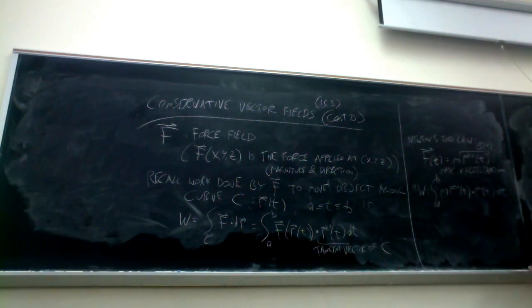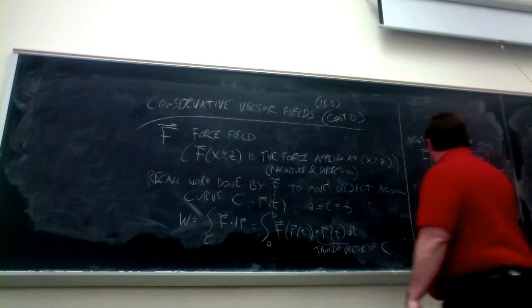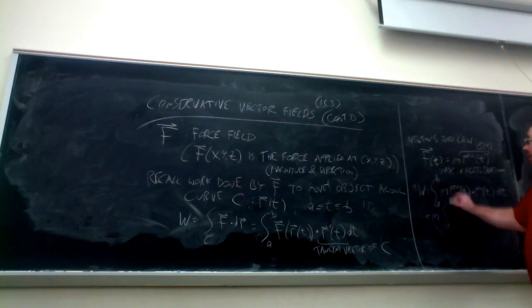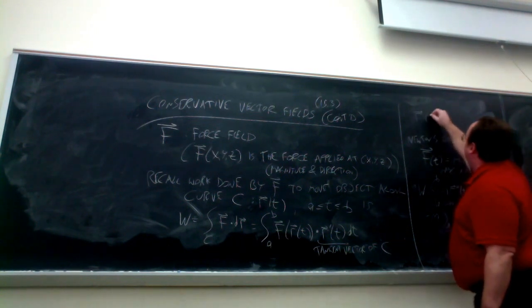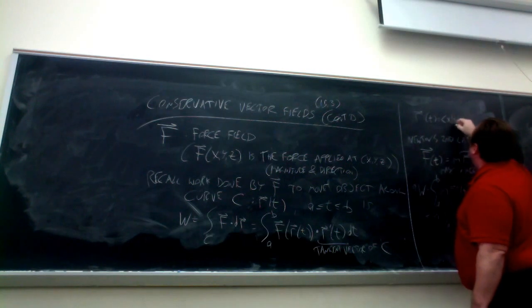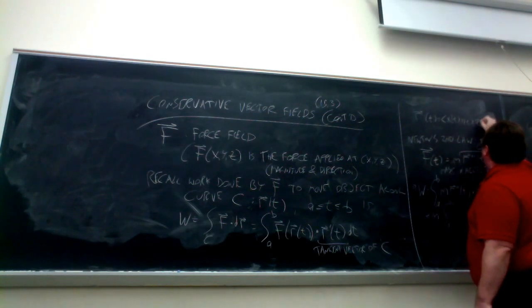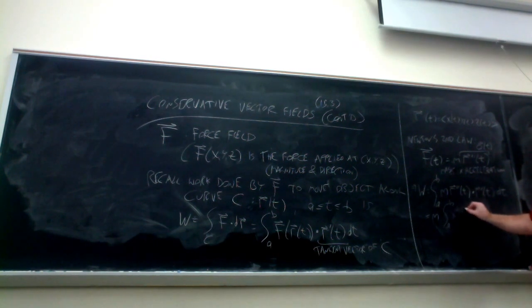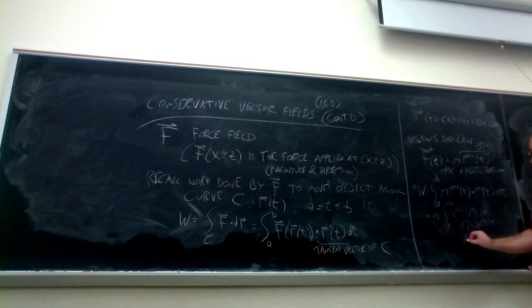Now, this can be written as a derivative, which would definitely make the integral easier to evaluate. But to see that, first, m is a constant. We'll assume that, so I'll just pull it out. Now, r has components x of t, y of t, z of t. So r double prime dot r prime would be x double prime x prime, plus the same things for y and z.